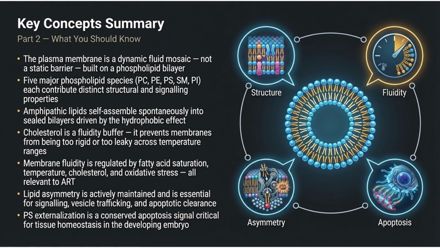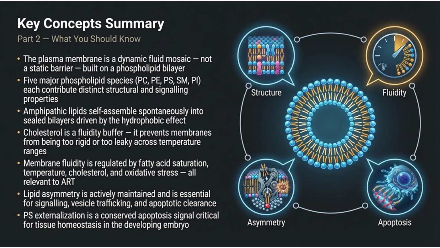We have seen that amphipathic lipids self-assemble into sealed bilayers spontaneously, driven by the hydrophobic effect, the thermodynamic gain from increasing water entropy when nonpolar surfaces cluster together. Cholesterol acts as a fluidity buffer, preventing membranes from becoming too rigid at low temperatures and too fluid at high temperatures, with direct relevance to cryopreservation and capacitation. Membrane fluidity is regulated by fatty acid saturation, temperature, cholesterol content, and oxidative stress, all variables that are pertinent to gamete quality assessment and assisted reproductive technology outcomes.